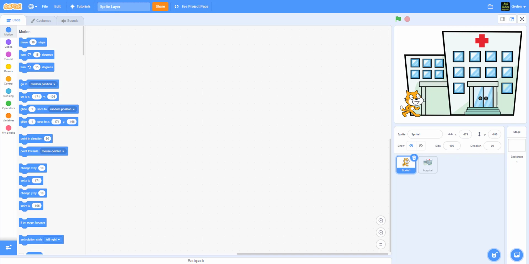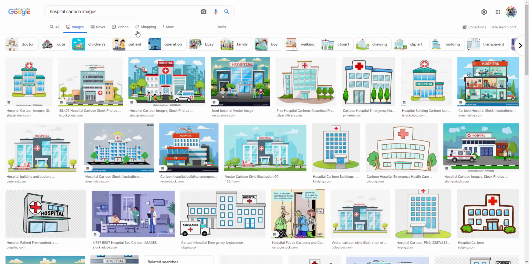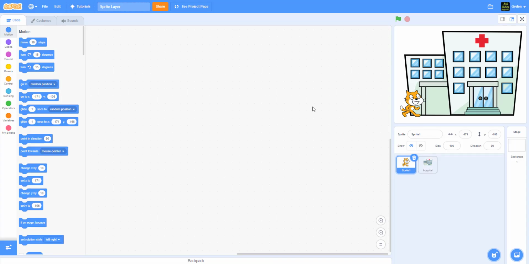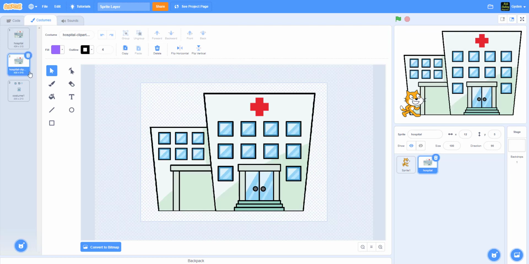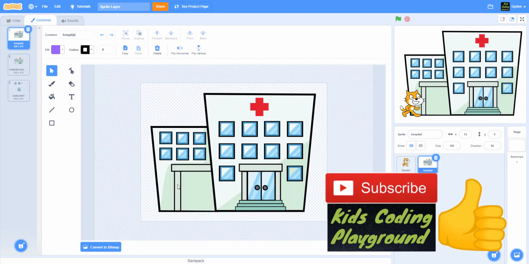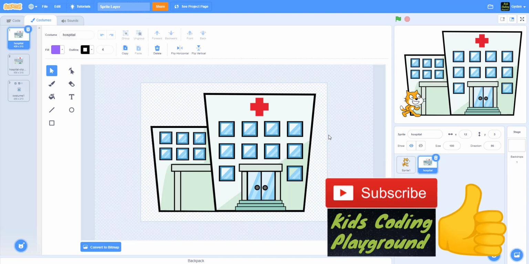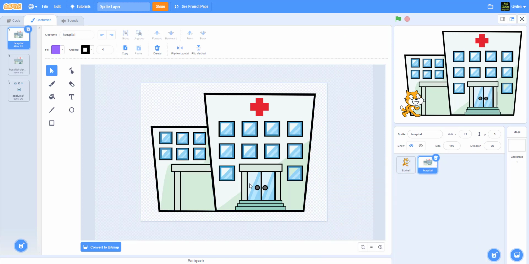So for this kind of thing, let's say you don't have the hospital sprite in the sprite library. What you can do is go to Google, look up hospital cartoon image, and download one of them. After you download it, you can just kind of draw it. So I can show you guys how to do that. As you can see, my hospital, I took the image from here. This is the actual image from the hospital, and I drew this one. Mine looks kind of exactly like that. It takes a lot of time, but we can go through some of the steps to how you would draw something like this, right?